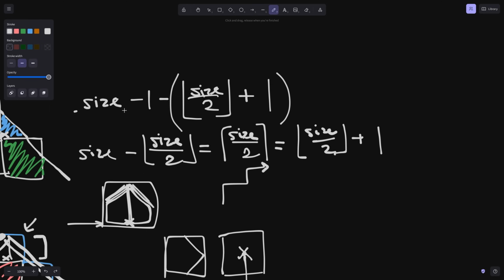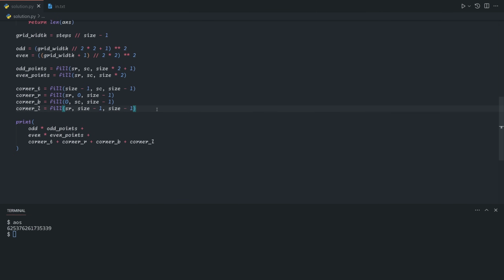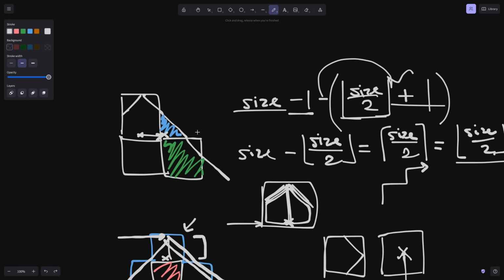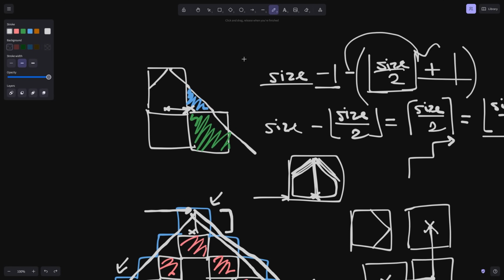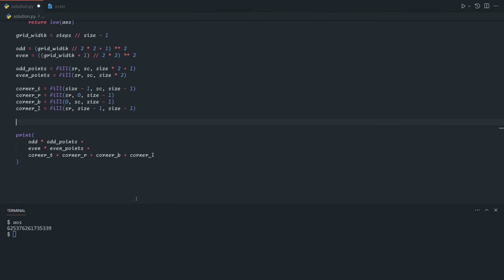And so in other words, if we combine these two terms, we get this. And then because we're subtracting 1 here and then once again here, this turns into minus 1. And so we get size over 2 minus 1. So we'll call this fittingly the small segment, and there will be a top right variant, a top left variant, a bottom right variant, and a bottom left variant.